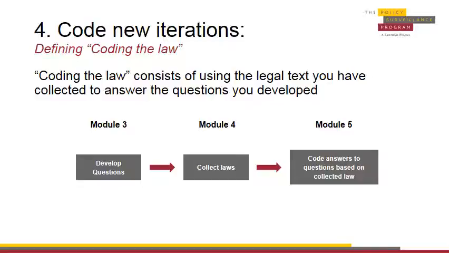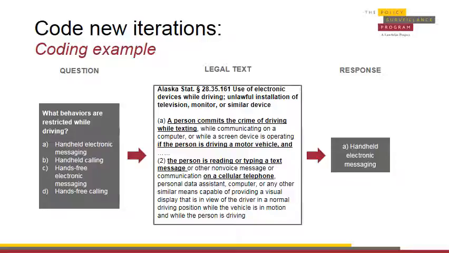It is possible to code the law using a program such as Excel or Word, and some websites exist which are designed specifically for coding legal questions, such as monocle.com. When the change to the law does not have an impact on coding, the previous coding record can be cloned and the legal text updated. Above is an example of what coding could look like, using distracted driving as an example. The coder would read the question and relevant legal text to determine what response to select.